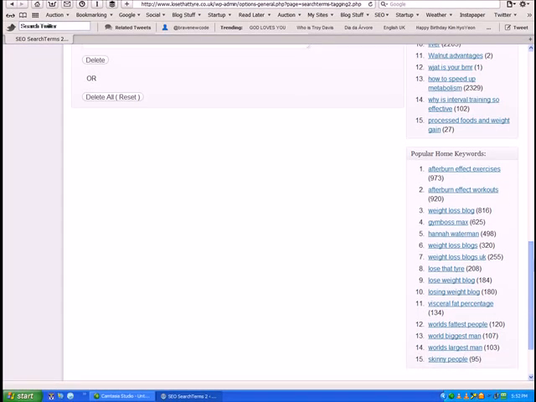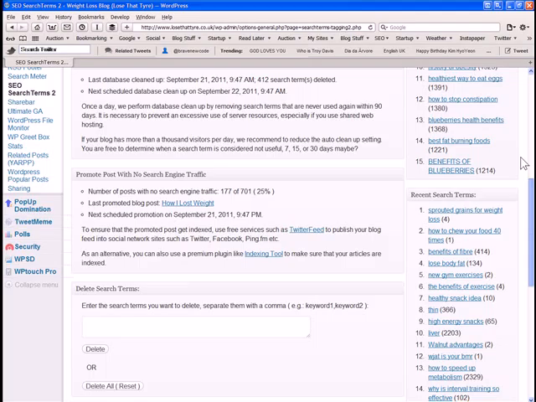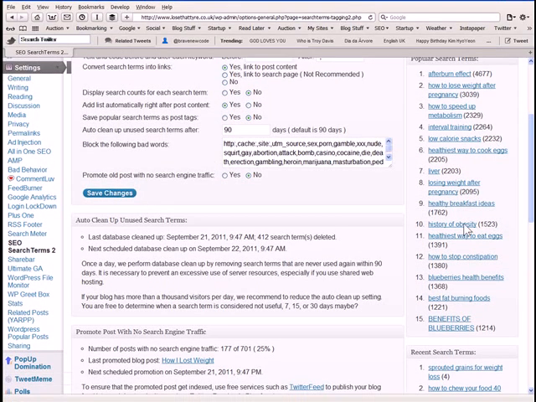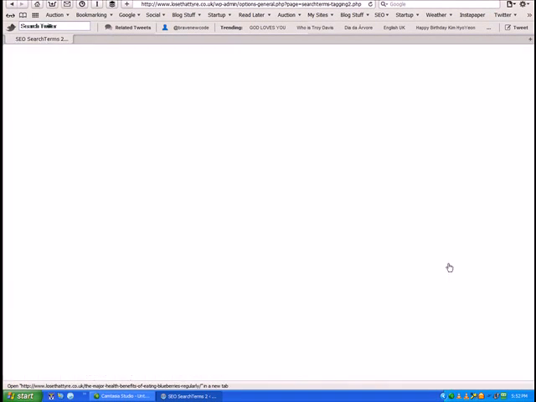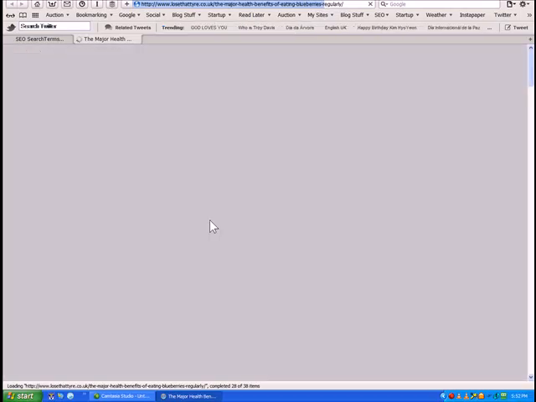Now I'm going to click on a post here, and then you'll see how it works. It's quite clever, this is. What this basically does is tell you that you're getting traffic for your posts, so you can optimize them properly for SEO benefits. There's no point having content if you're not getting traffic for it. It's just sitting there doing nothing.